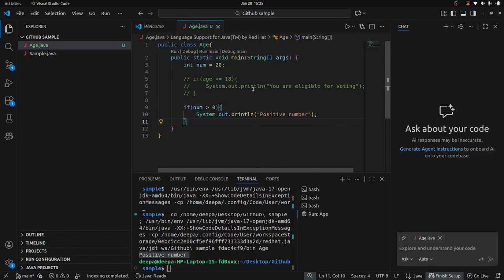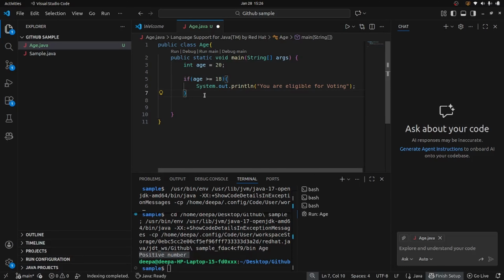First for the age verification we will do the if else, because see here, if your age is greater than or equals 18, I am letting them know you are eligible for vote. If not, I have to tell them you are not eligible for vote, right? So I am removing this line. After commenting it, I have changed the variable name into age.